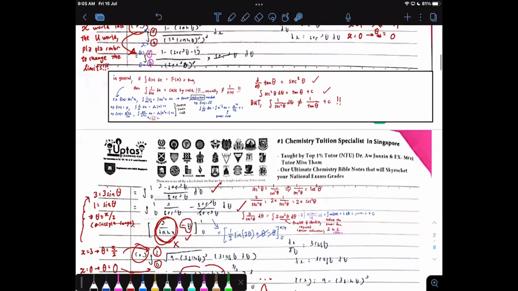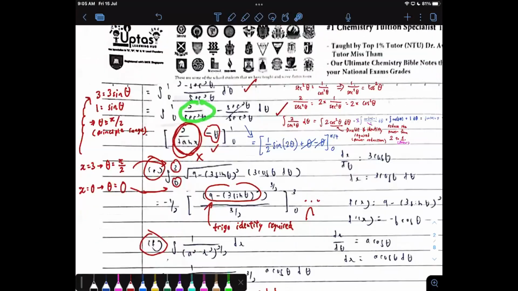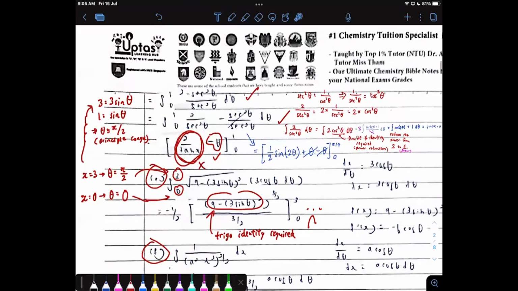But then here, when you try to integrate 2 over secant square, it is not the same as 2 over tangent x. I think what you are remembering is differentiating tangent x gives you secant square, right? But over here, it's 1 over. The moment you got a reciprocal, it changes things drastically. You can no longer apply the same logic. So let me give you an explanation.